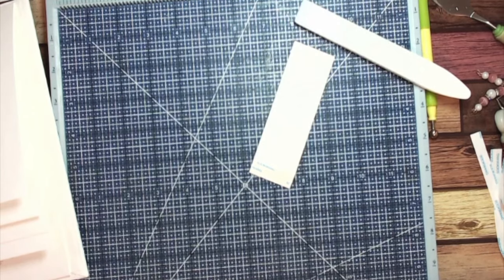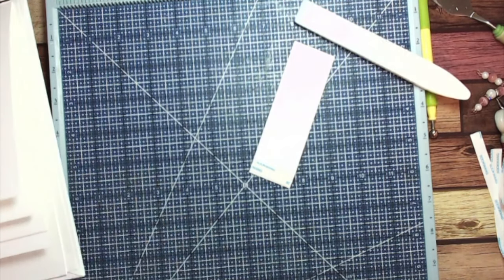Uh-oh. Where are my magnets? I know I have some. Excuse me 1 second. Uh-oh.